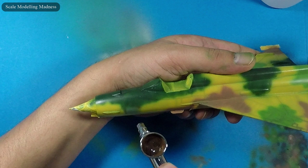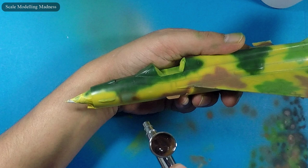There are a couple of surfaces where the aircraft identification numbers go. These need to be painted in dark brown, for which I choose Tamiya XF10 flat brown.